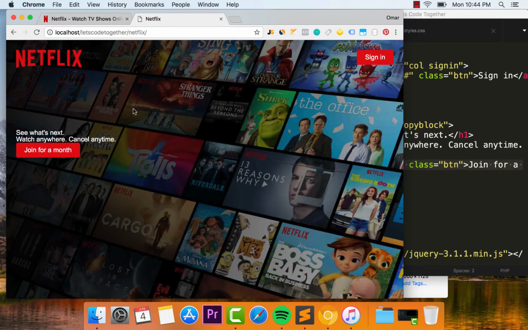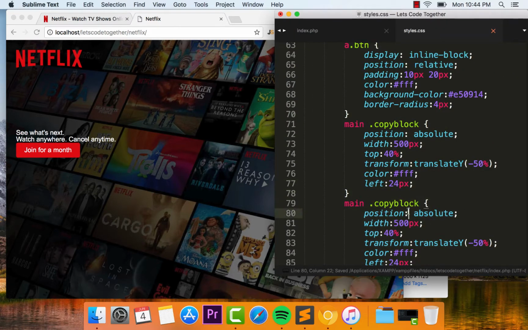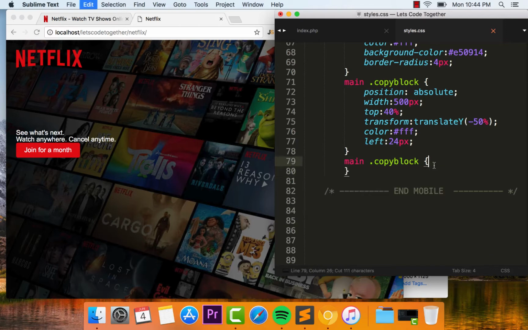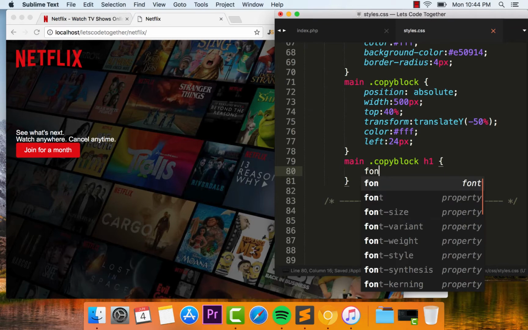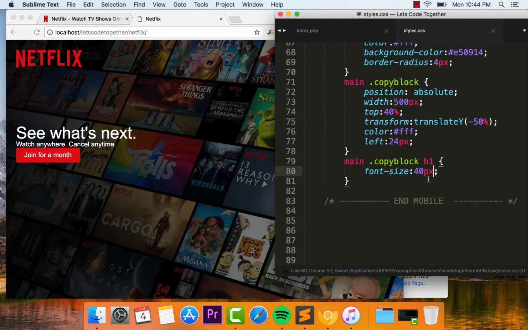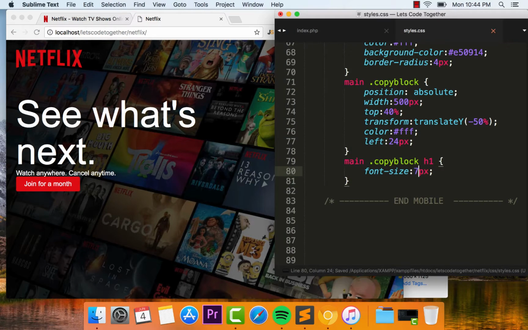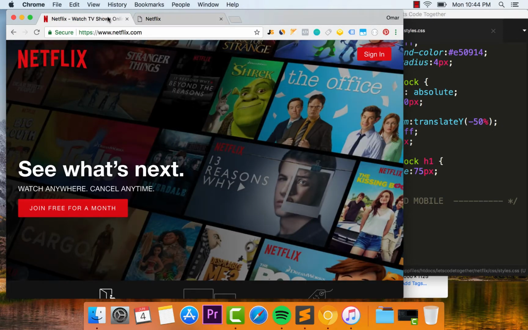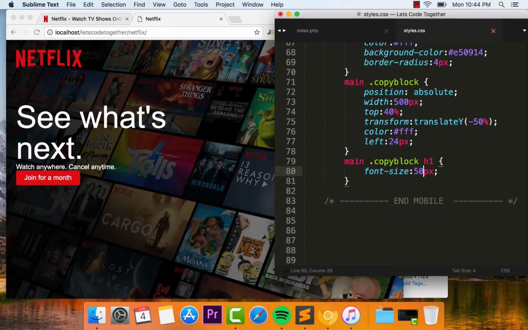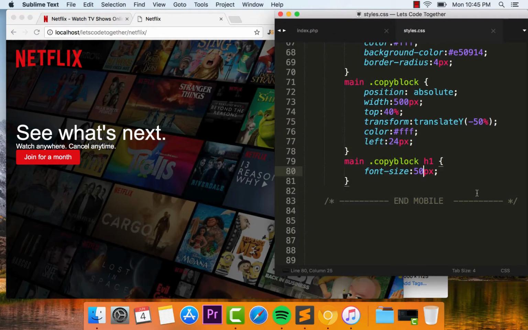We just got to style it up here. It's positioned properly. And what we want to do is say main copy. I'm just using the class copying over, but I'm going to do a main copy block H1, do the font size. Let's say 40 pixels. Look at that. I think it's even much more than that, maybe 90. That's too much. 75. See what's next. Whatever, it's up to us. Actually, kind of looks cool. Large. See what's next. I think it has a little font weight, bold.